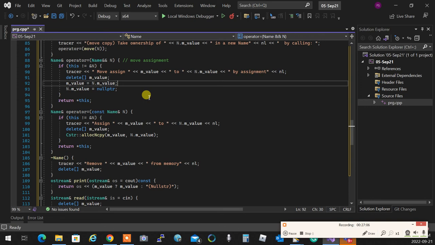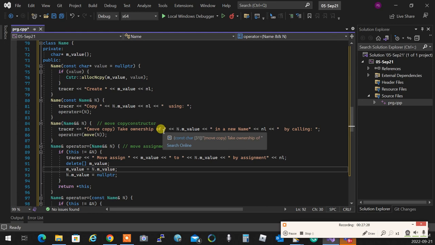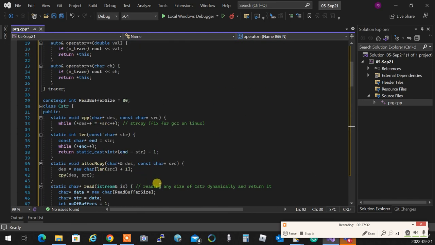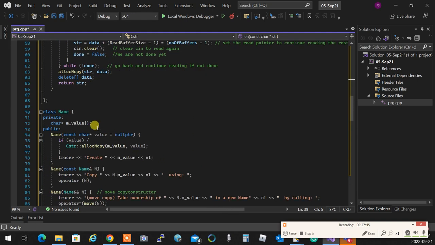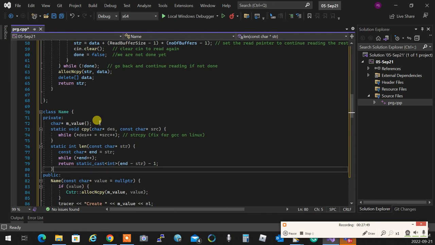Again, for example, in this name thingy that I have, if I did not have that C string in here, and I want to do allocate and copy and everything only for the name, not for everything else, then this copy and length that I wanted to do to find out what is the length of the name would have been a static method in the name because it's not specifically for the name. It's a general tool that you are using to make regular methods do their work. So they become just tools. So it makes sense that they are actions of a class that can be used by our objects. When you have a specific type of action that is generalized to all the methods and not specifically to data of each, those are perfect candidates for static methods.